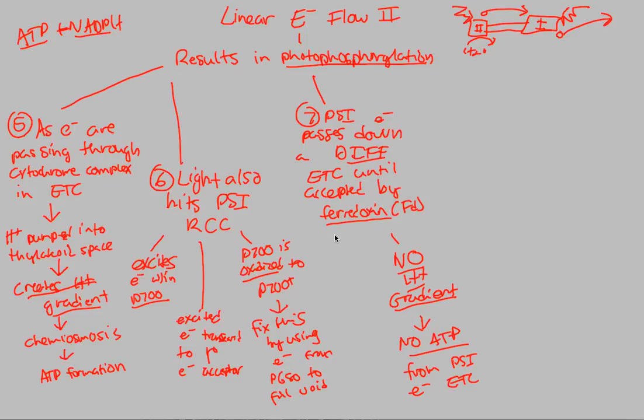The electron moving down the ETC presented by PS1 does not produce ATP in this situation. Ferredoxin is the final electron acceptor. It's a protein molecule with iron in the center, labeled FD. Step seven means that once the electron passes down this other separate electron transport chain, not the same as in step five, it does not produce an H-plus gradient and does not produce ATP. This is something tests often ask about because it's lost in all this jumbling of electrons. Where does it go? Who got excited? This is something you should absolutely understand and know.